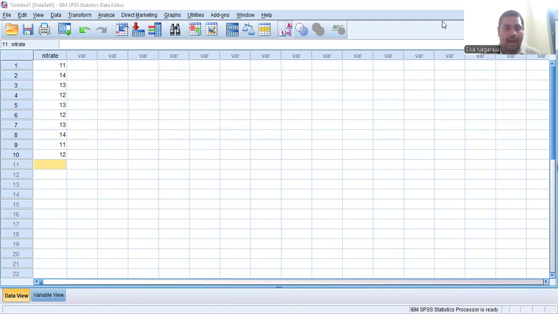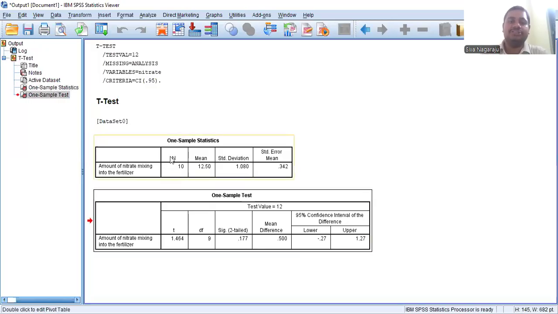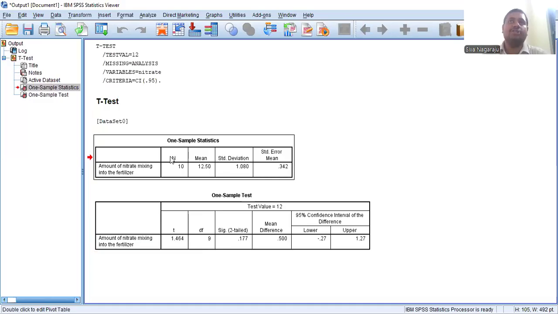Now you have an output window, guys. In the output viewer, you can observe two tables. The first table states the descriptive statistics of the data. What are descriptive statistics? Generally, whenever we say descriptive statistics, we look into three major components: measures of central tendency, measures of dispersion, and nature of the distribution.